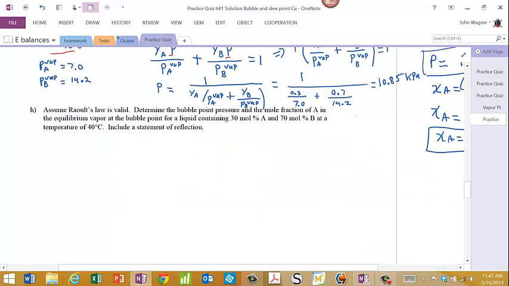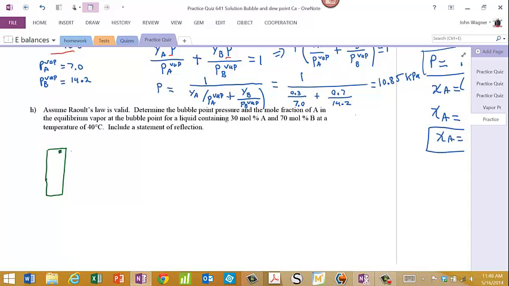Moving on to the next question, we set it up the same way. Most of these equilibrium type questions, you can draw a simple diagram. That is very important to do to give you an idea of how to solve the problem. It's very important in a problem-solving technique to have a simple diagram. And now we're looking for the bubble point pressure. That's where the first bit of vapor will form.